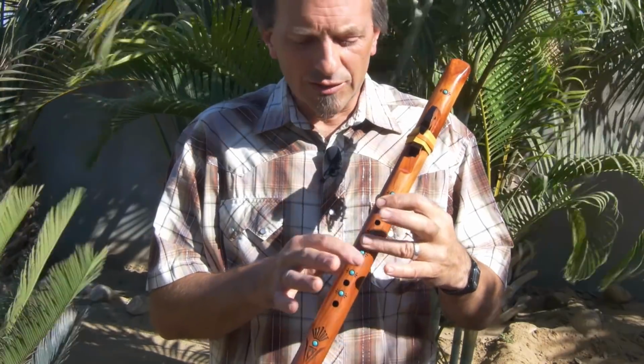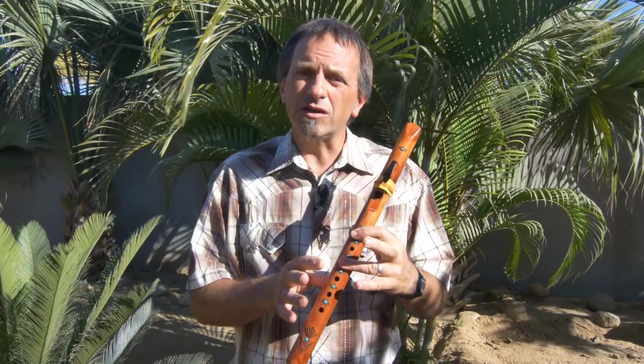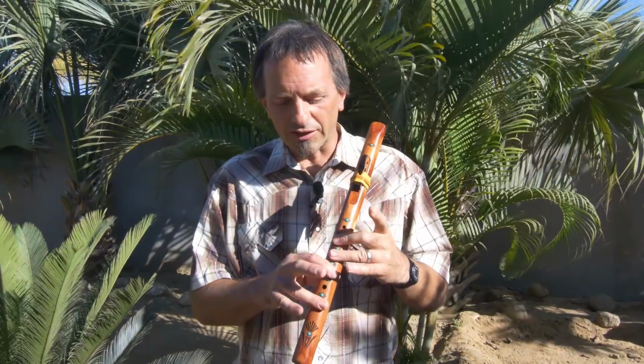And so really just go back and forth, and over time your fingers will learn the dexterity of it, and it'll become kind of second nature, and that's really what you're looking for. Especially when you start getting up to these high notes and you're doing these kind of large cross fingerings. So take some time with that.